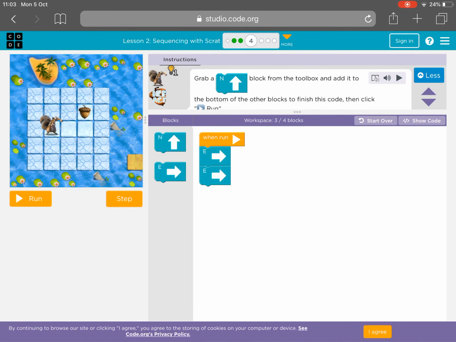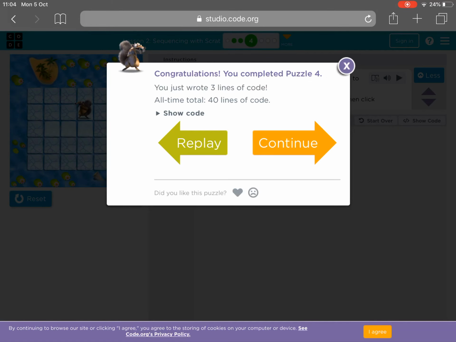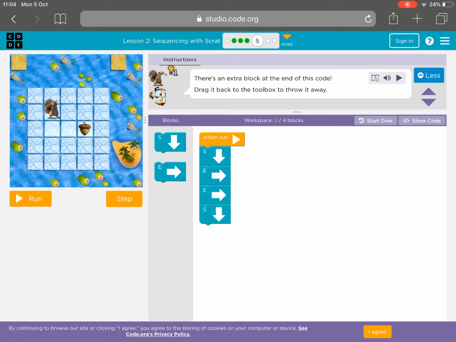So this is a lot more complicated. Now, for younger children, we probably just use the arrows. So we're going to go across 2, 1, 2, and then we're going to go up 1. Now, the little n refers to north and the e to east. And I'm whizzing through these, so I'm really happy with myself. So this time we've got to come down.